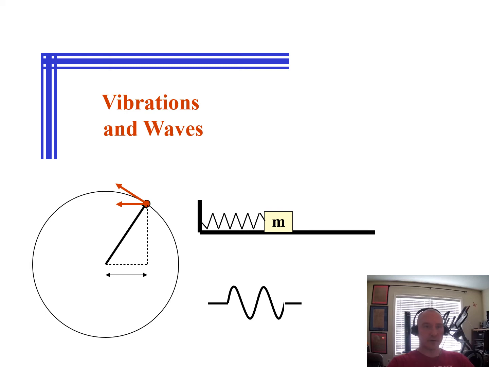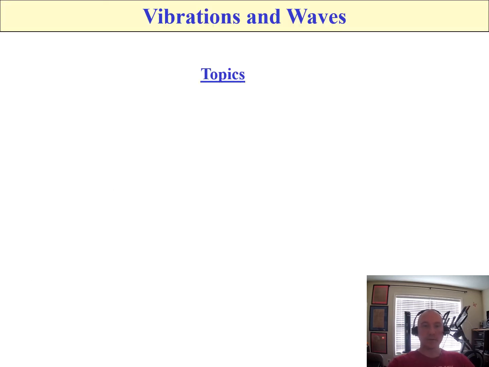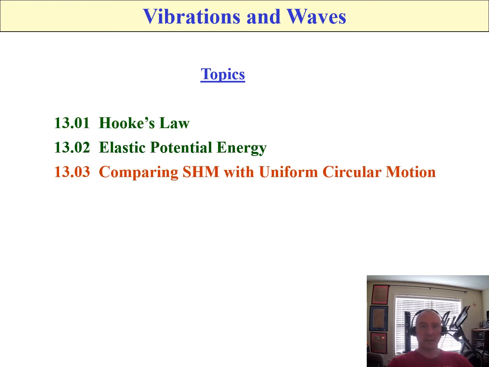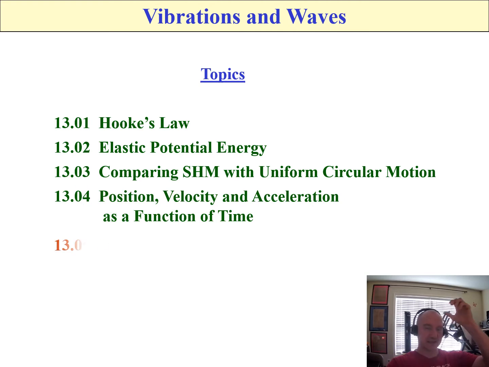This PowerPoint is over vibration and waves for simple harmonic motion. All right, so the topics we're going to be discussing are Hooke's law, then we'll talk about elastic potential energy, comparing simple harmonic motion, which is SHM, with uniform circular motion, position, velocity, and acceleration as a function of time, and the motion of a pendulum. These are going to be all the things we discuss.